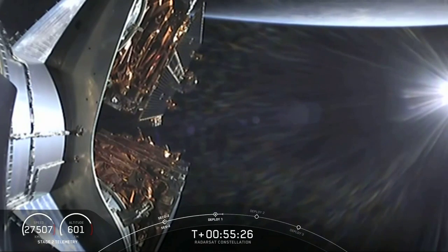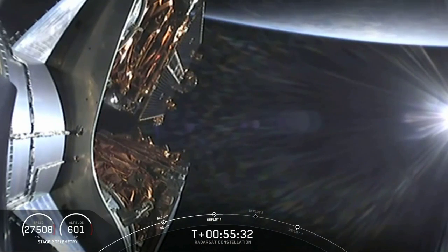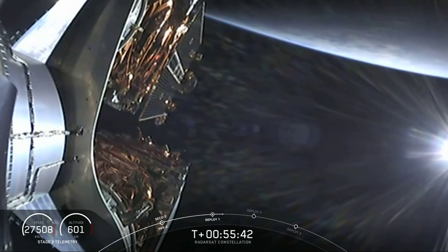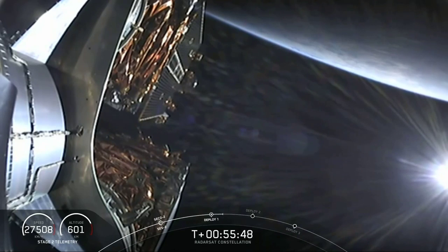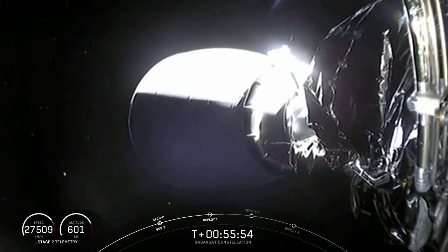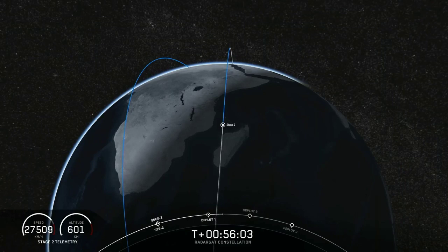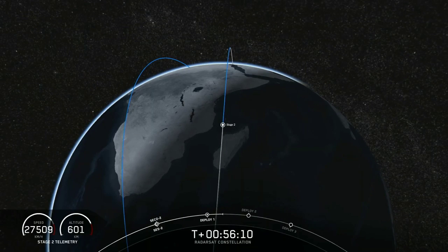While our customer is MDA, all three of these satellites are for the Canadian Space Agency to help enhance maritime surveillance, disaster management, and environmental monitoring. Maritime surveillance includes ship detection, ice monitoring, oil pollution monitoring, and marine wind measurement. Disaster management includes disaster mitigation, warning, response, and recovery. And environmental monitoring includes forestry, protected areas and wildlife habitat, agriculture, wetlands, and coastal change. So the next deployment will be coming up at T plus 58 minutes and 23 seconds, so we're just a little over 2 minutes away from that. Sit tight, and we'll bring that to you in just a few.